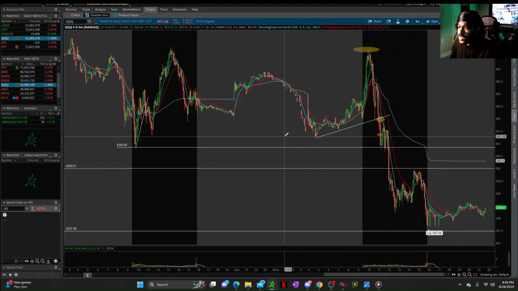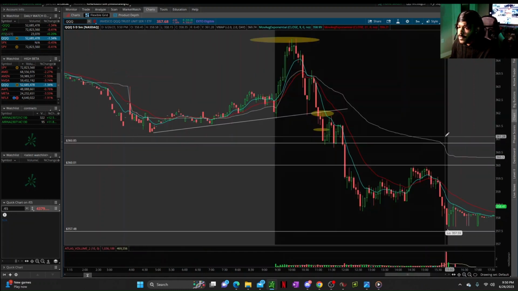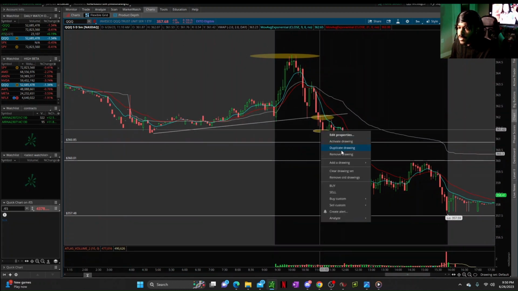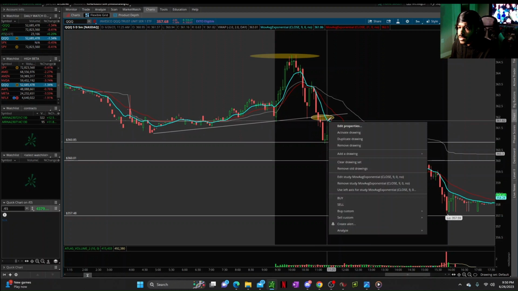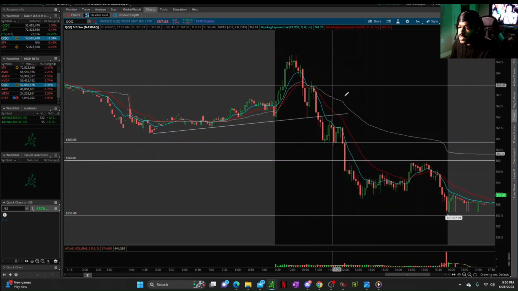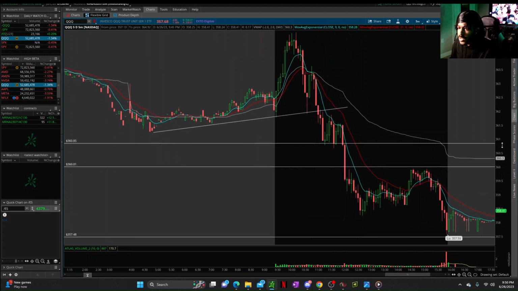Let me see. Yeah, it shows up on the chart. Excuse my chart if it's kind of messy. So I'm gonna erase some of these lines. Boom. Just get rid of some of this so I can clear up the chart a little bit.